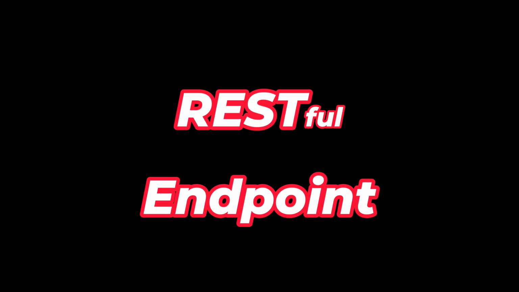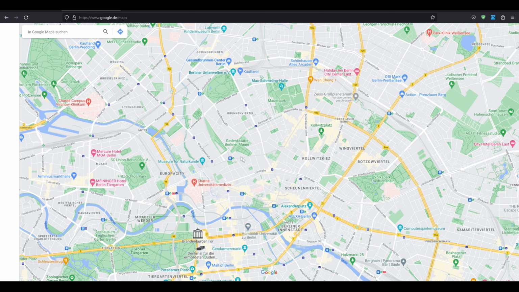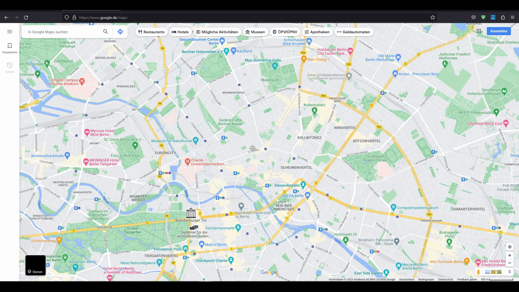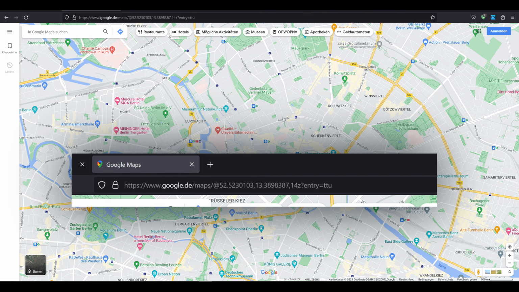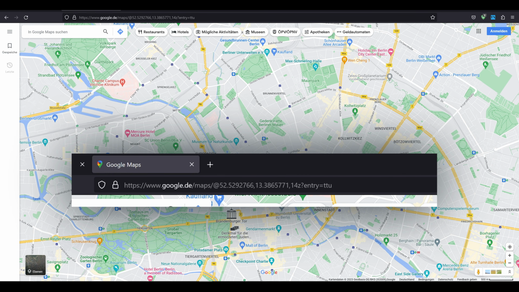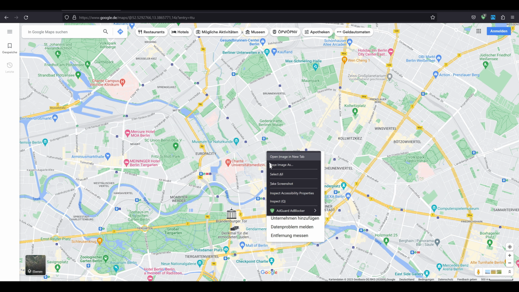Have you ever looked at the address bar in the browser when you use Google Maps? In my case, it will open the map and show my hometown, Berlin. If I move the map just a little bit, the text in the address bar will change and a bunch of numbers appear. We see the domain google.de and /map/ followed by 3 numbers. Taking a closer look, we see these are the GPS coordinates of Berlin, and the 14 is our zoom level. Now, what is actually happening is that our browser is making REST calls to Google requesting new information about what to display.